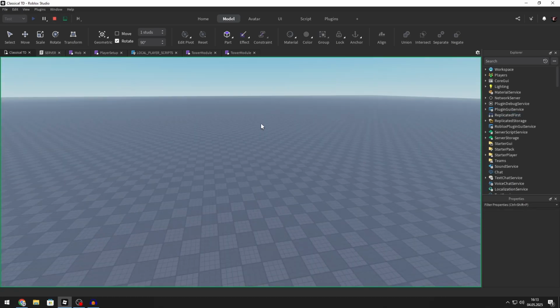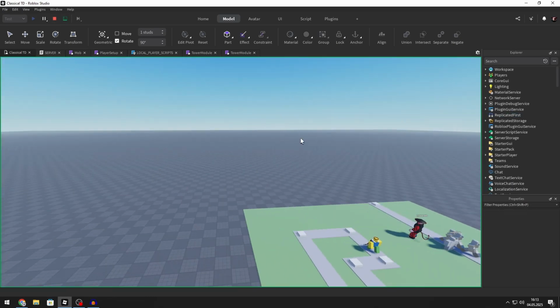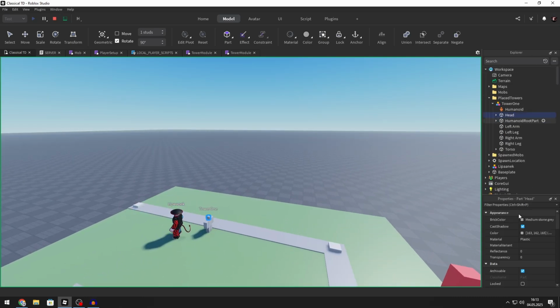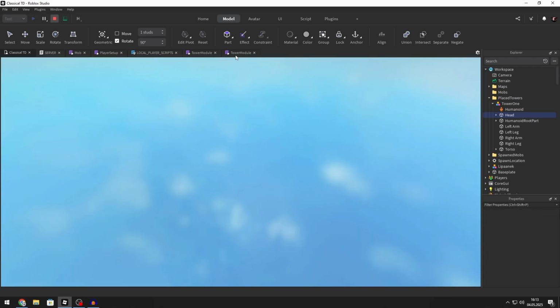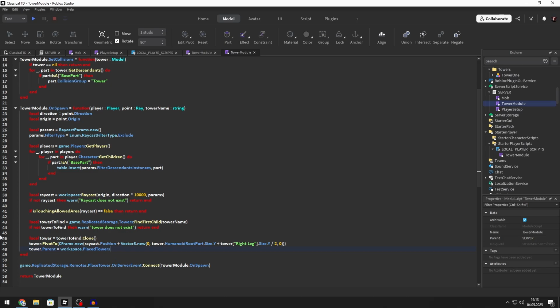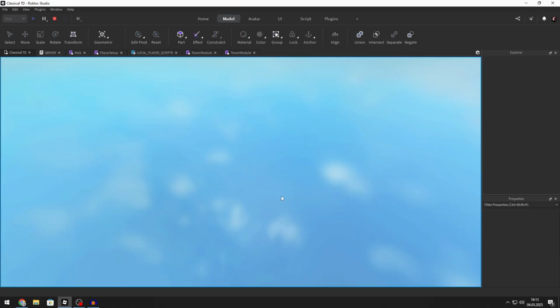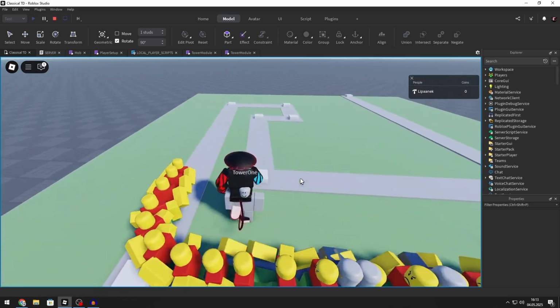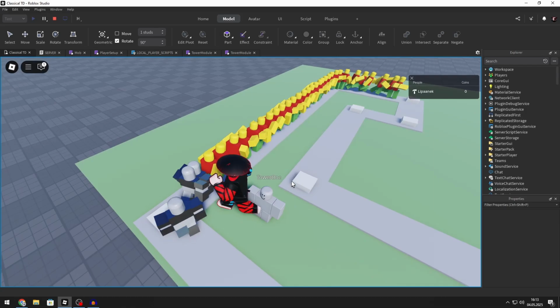No, that's something wrong. I hate this new place towers. Collision group is default. Oh, I know why. In the server tower module, you have to call it. So after you spawn the tower, do tower module dot set collisions and pass the tower like this. So now when I place this tower, yeah, I should be able to do that.